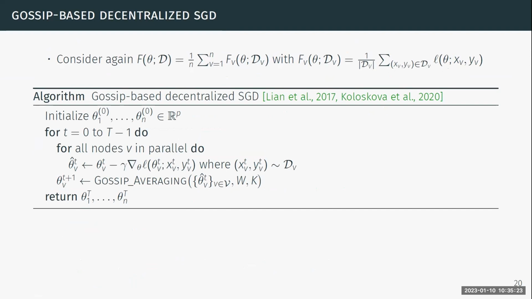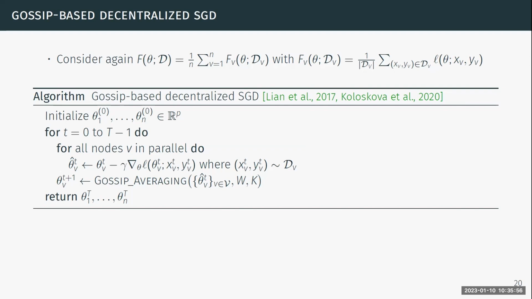We initialize some model parameters at each node, and then at each step, each node does a local gradient step, exactly as before in the random walk case, except that now all the nodes do it in parallel. And then they run a certain number of steps of gossip averaging on their current model parameters. Right, so at each step, I update the local version of my model using a gradient based on my data. And then I do a few steps of averaging with my neighbors. And then I take another gradient and so on.